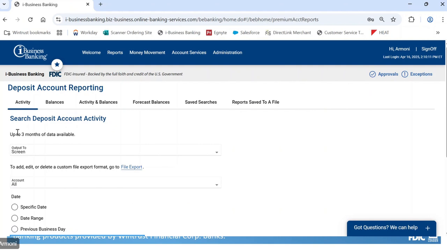While we are on the topic of your information for your transactions, it does currently default to say up to 3 months. Again, this is during that preview period for you all. You will have access to your transaction history from January 1st of 2025. That is importing directly into your iBusiness banking platform from your Macatawa system. Going beyond that preview period, you will also have access going up to 18 months going forward.